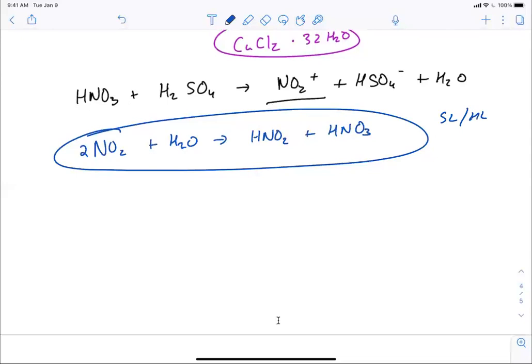Okay. Yes, Lily. This is kind of off topic. That's fine. When they ask for an ion reaction, I saw one where they just wanted the cation reaction. They didn't want anything to do with any of the other ions. If it asks for an ion reaction, is everything charged? I think what they mean there is they want you to remove all the spectator ions, the ions that actually aren't changing.